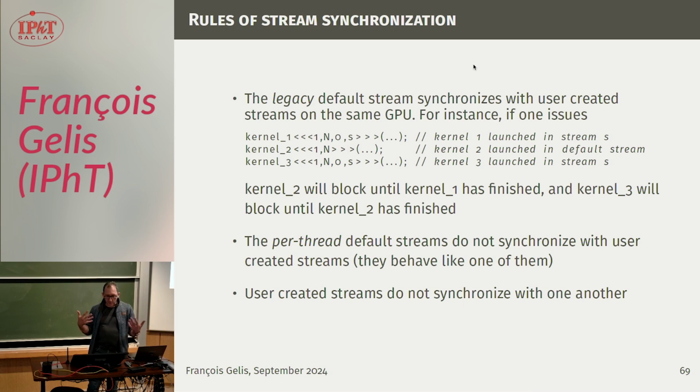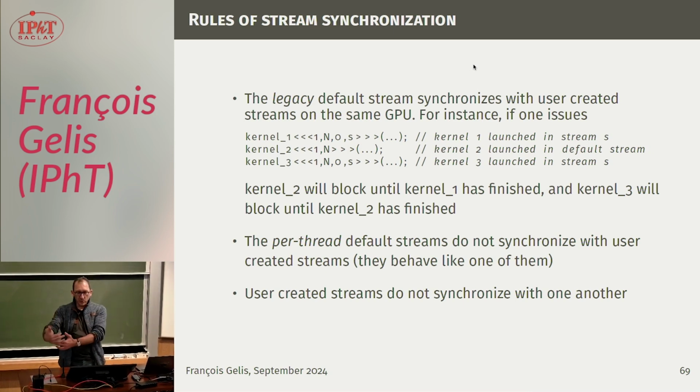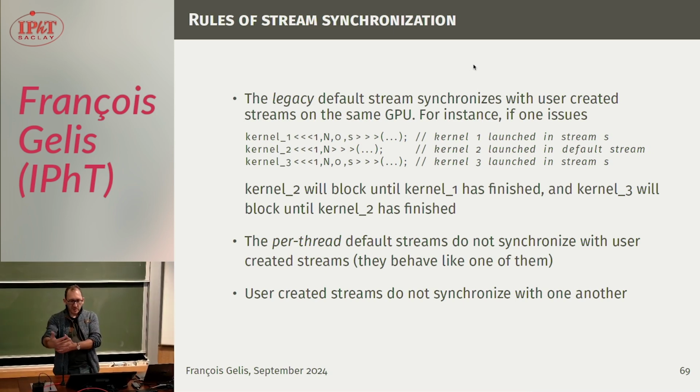So the logic for creating streams is that you have to analyze which tasks depend on one another or do not depend on one another in your code, and you put in the same stream the tasks that depend on one another, and you put in another stream tasks which do not depend on the first set of tasks.